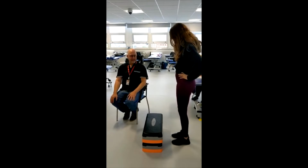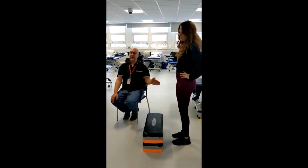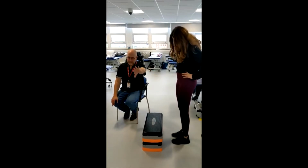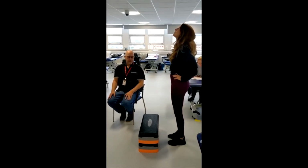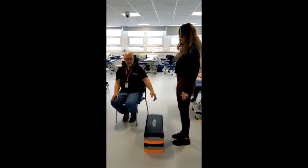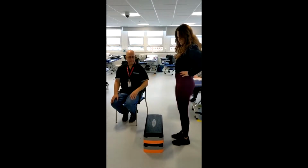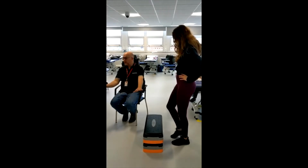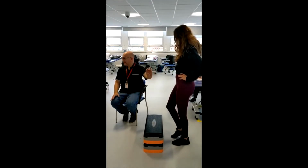Okay, so first of all, Ashley, we're doing standing up onto a step, and we're just looking at her left hip for the camera. So first of all, she is in a neutral position, which is 0. If you got a goniometer, that would read 0. All we're interested in is this hip. So that is 0 degrees. The first thing that Ashley does is to transfer her weight onto her other leg, which we're not even worried about in the exam. All we're interested in is the left leg.